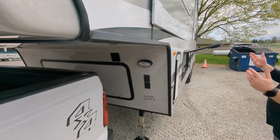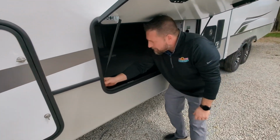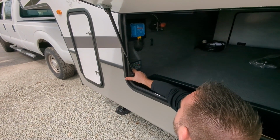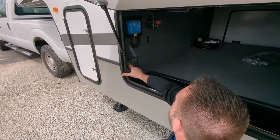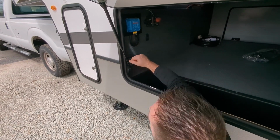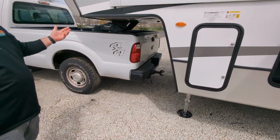But now it's just a matter of running the legs up. This one is convenient because we have a leveling system in here, so I can go in and auto retract the rear, auto retract all, and all I've got to do is hit enter, and it's going to run these legs all the way up for us.